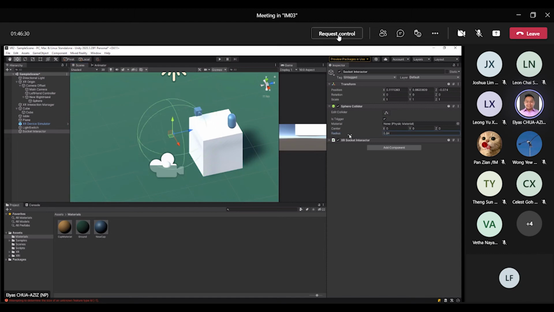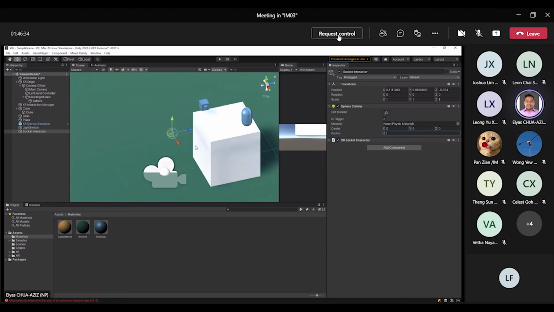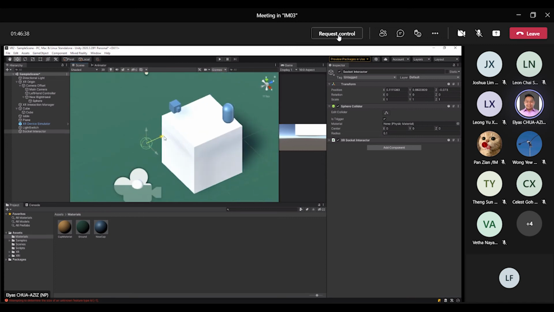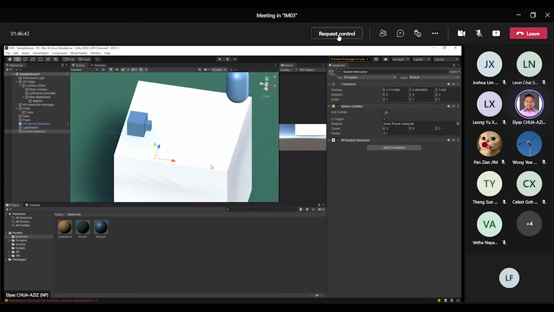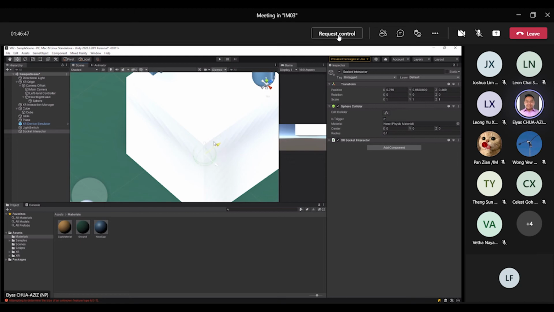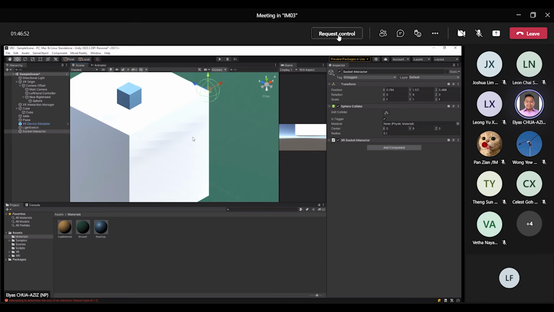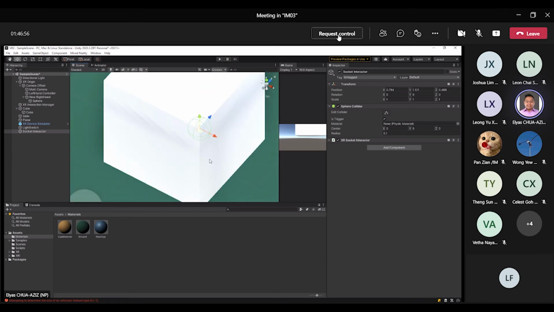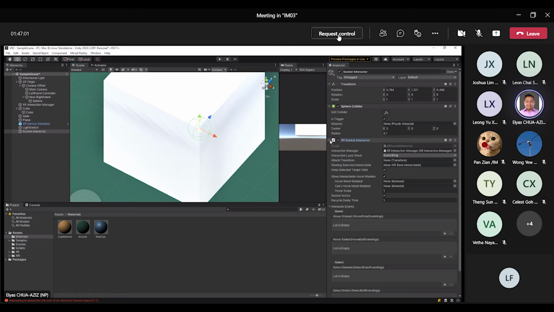So for this demo, I won't do that. I'll just keep it as the usual, the default 0.1. So anything that comes into this area here will be snapped. I will just put it somewhere here. Yeah, I will just put it at this corner of my cube. Okay, like that. So that is where I put my socket. And then let's look at the component itself.